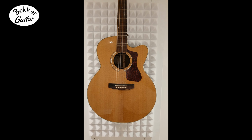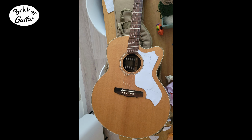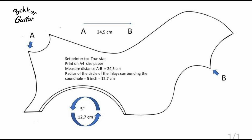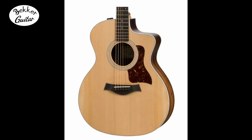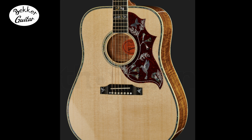The idea was to have a custom pickguard made for my Guild F150 CE that I have bought new about 8 years ago. First I started designing the shape of the pickguard. I wanted something organic, but also with a lot of space for the inlay work. I also wanted it to be unique, so I steered away from any designs from well-known brands as Gibson or, for instance, Taylor. That also meant no hummingbird.